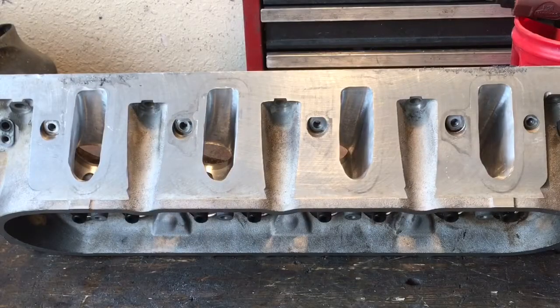Just get a little look at the entrances to the ports. I did not make them a lot bigger. I basically stayed within the stock opening in an attempt to maintain as much port velocity as I can. In a naturally aspirated engine, you have to be very mindful of what kind of port and head you put on each combination so you can get things to run the way you hoped it would.